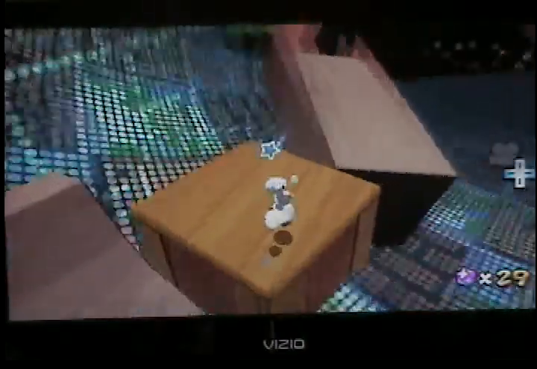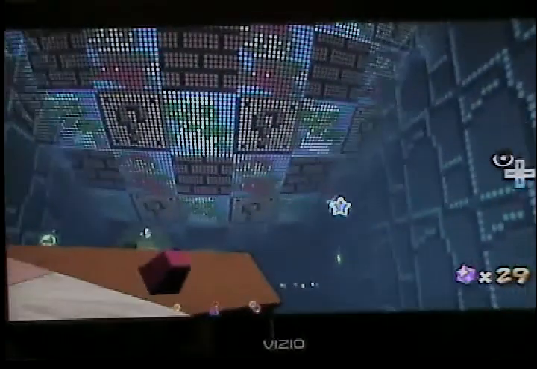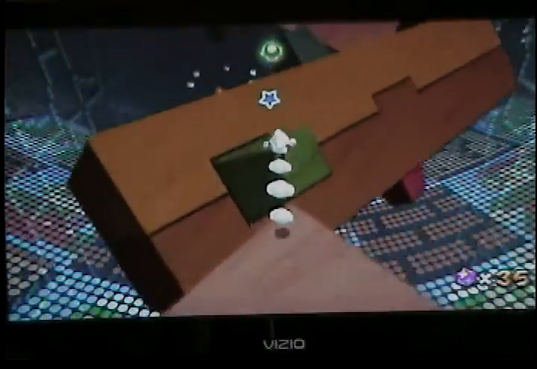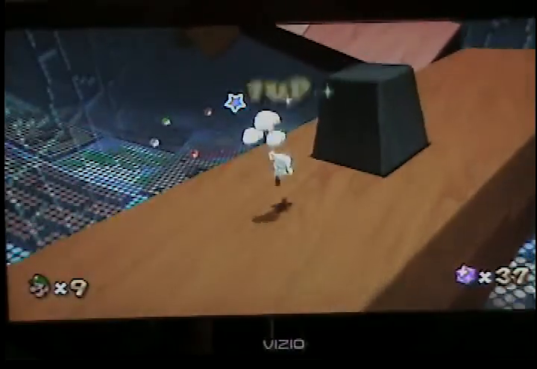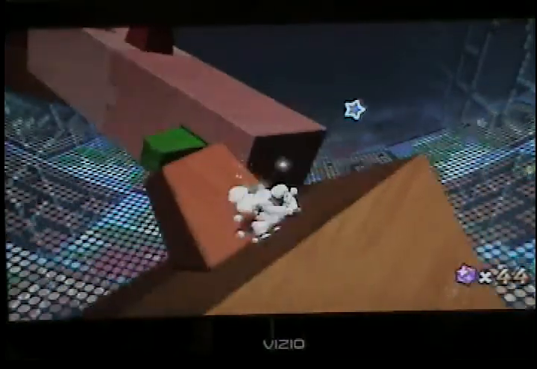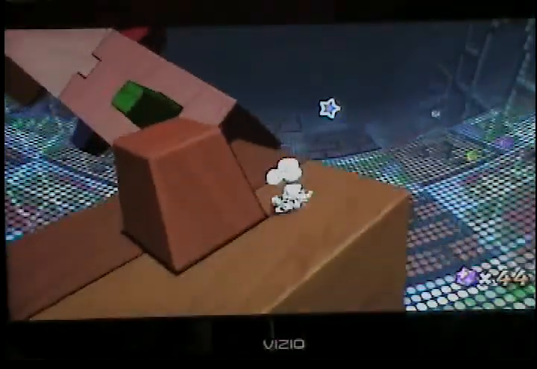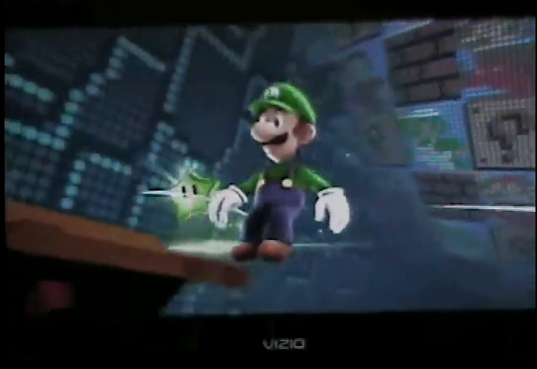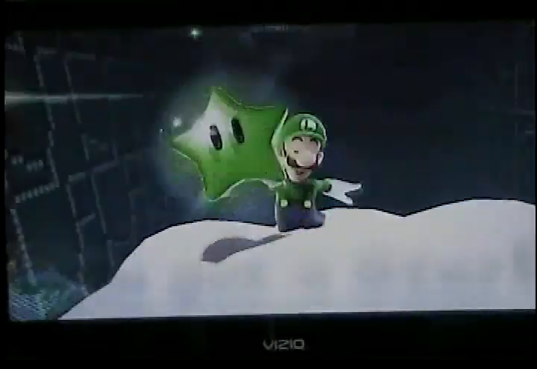Okay, I'm trying to keep these clouds there for that green star, because I think that's how you're supposed to get it. It looks pretty far away from all the platforms. So I have to do this without spinning. Oh my god, so hard. Actually, not really. So it's over there. I'll just swing it. Yeah, I got it, because a tip of it was sticking out of the cloud. Luigi's in the cloud and it just disappeared. Yeah, I'm stating the obvious.